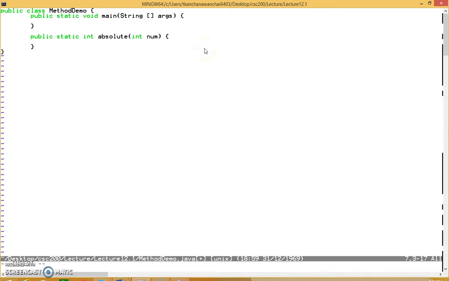So now this method has to return, so you have to type the word return because it's an int. Like void, you don't have to use the word return. So what are we going to return? We have to make sure that when it returns, num is always going to be positive. So if I return num, it can be negative.